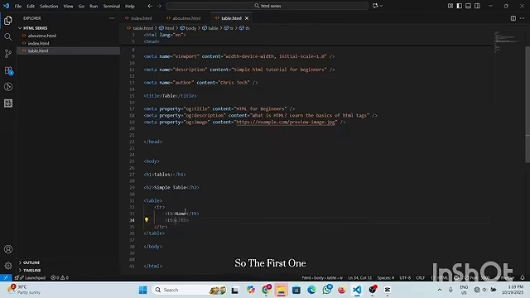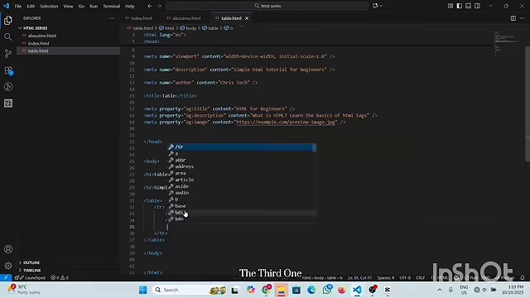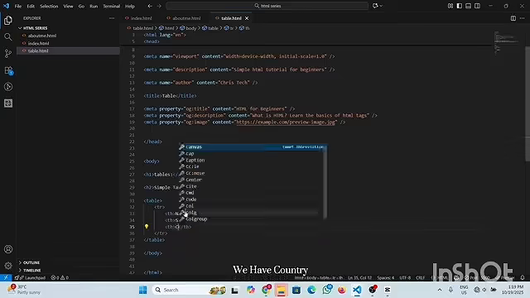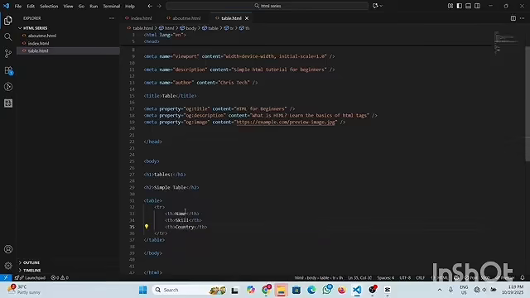The first one we have is name, the second one skill, and the third one country.